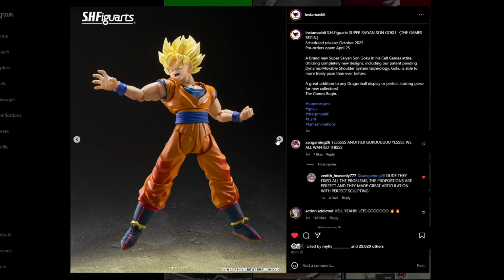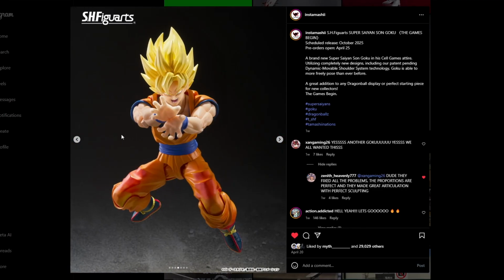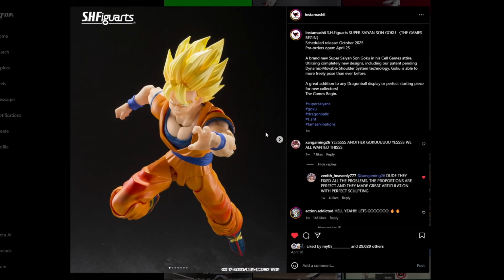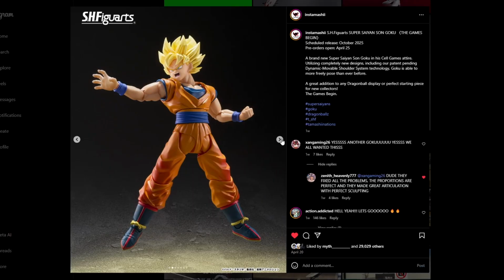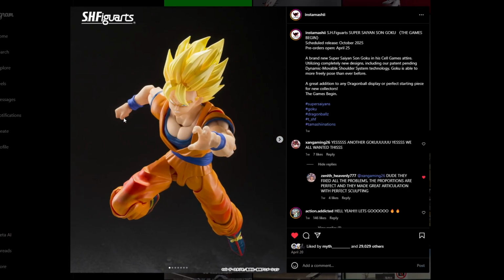But here, for the basic necessities, for $35, this is great. And also, something that I don't know if people have been talking about, because the whole thing is the body, right? The faceplates look really good on this one too. And the head sculpt. With the legendary Super Saiyan, right?